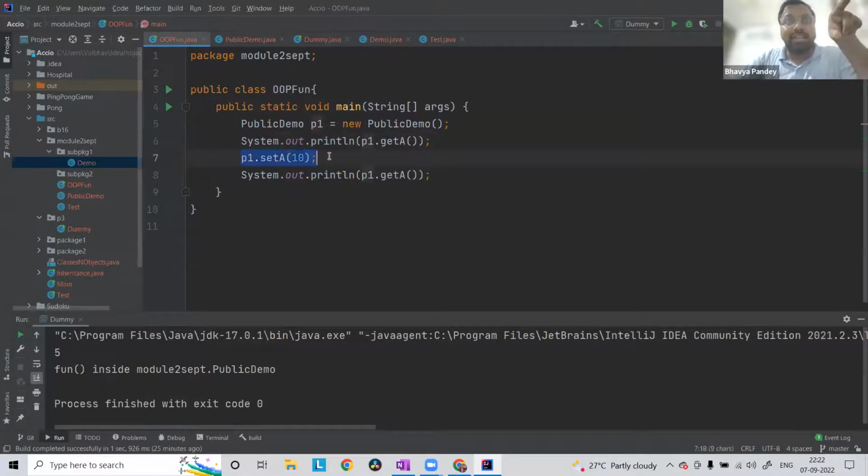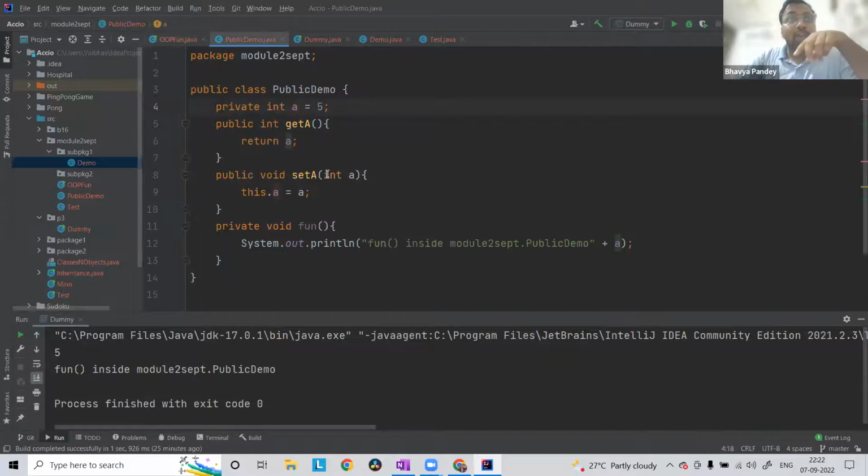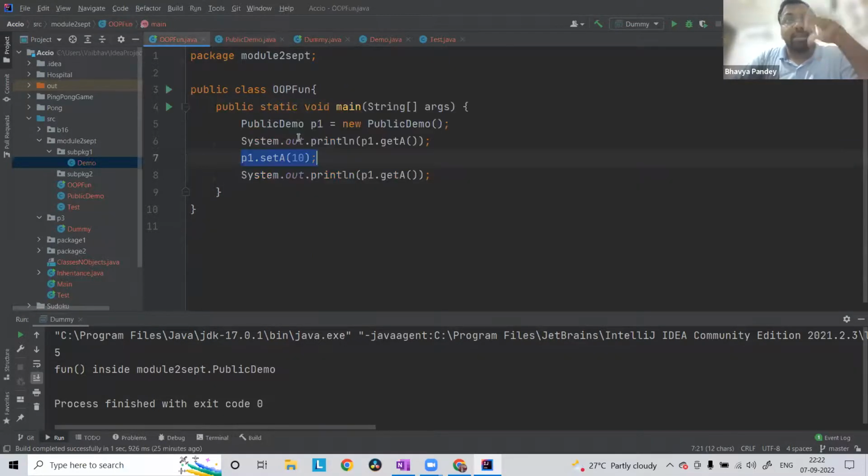Then you will set the value as 10. You are passing an integer, the value 10, and storing it for that particular variable. So 10 is getting stored in the variable a of that particular object, p1. The value of p1's a became 10, and then when you call getA again, you will get 10. So what should you get as the output? 5 and 10. Let's see if that happens.